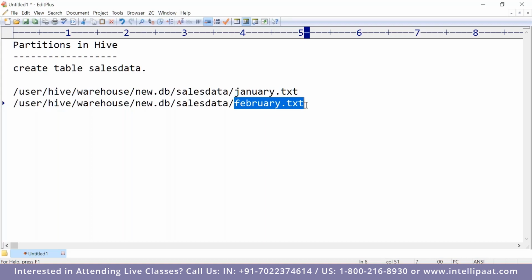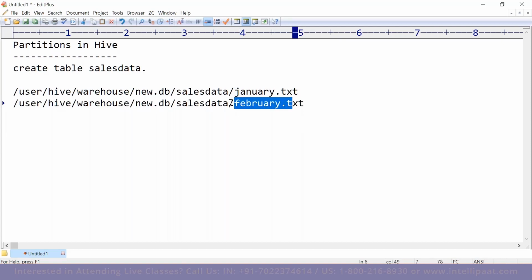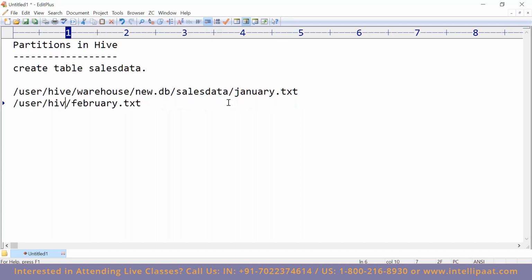However, since this is getting loaded into the same table, this will be the structure. Now inside the sales data folder, you have two files, January and February, right? So probably I will write it like this so that it's easy for you to understand.